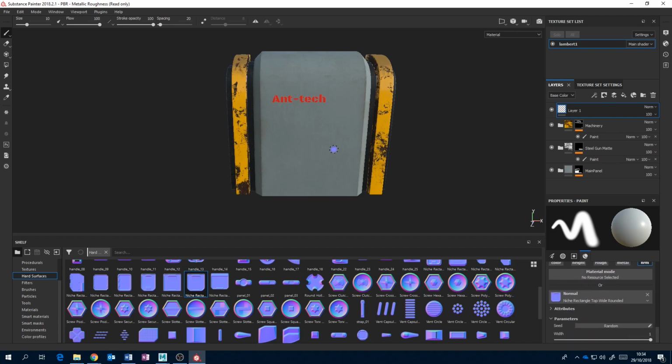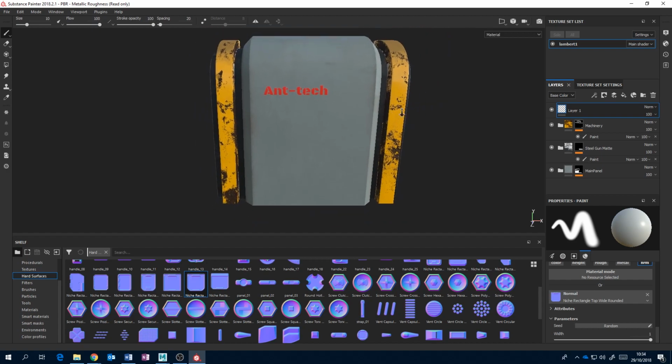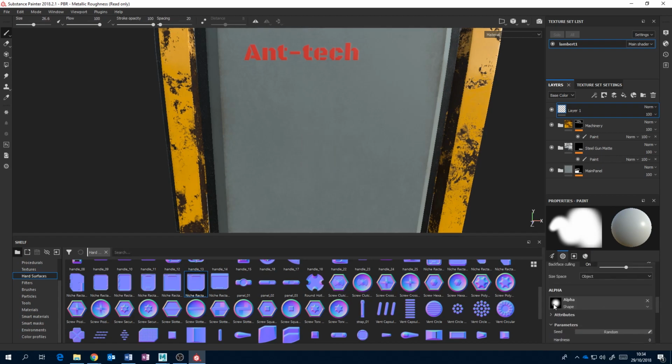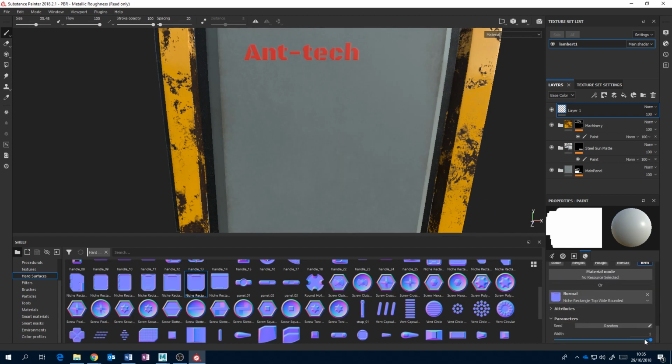And if I zoom in, you can see that. But it's got a soft edge. And the reason why it's got a soft edge is at the moment this brush has a soft alpha to define its shape. If I get rid of that, now I can see the whole panel and I can change the size of it. And these normal maps often come with little, they're semi-procedural, so you can change like the width of it by shrinking it down to get a thinner one. Or you can leave it at its default.